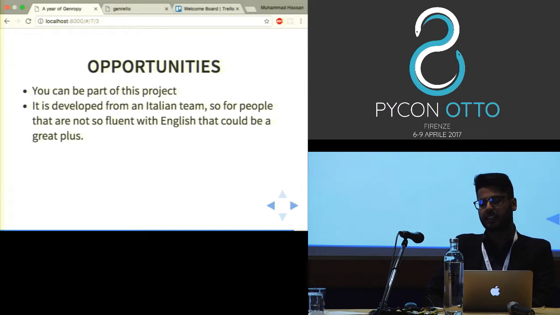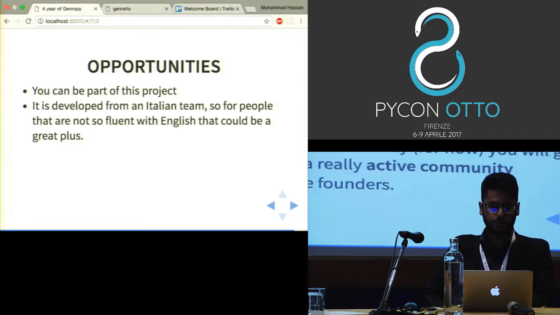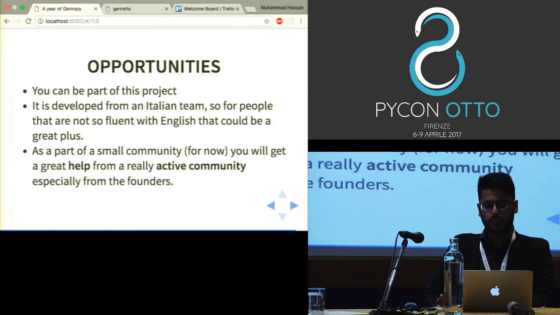It is developed by an Italian team, so people who are not that fluent in English could be a great plus for them. And as part of the small community, you will get a huge help from people in the community, which is really active, and especially from the founders, who are always there to help you.